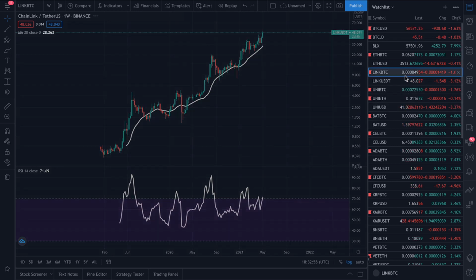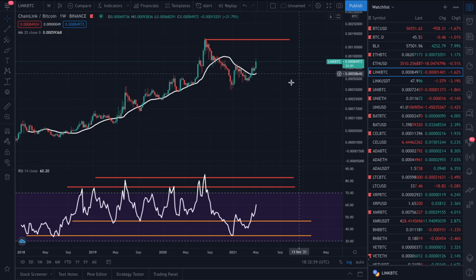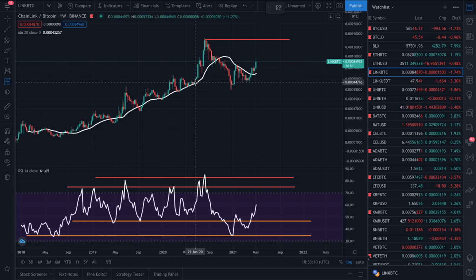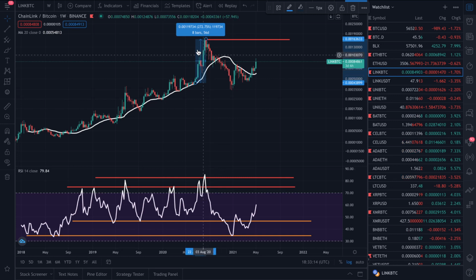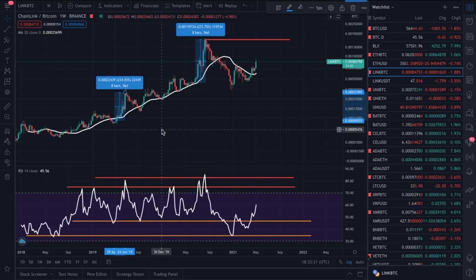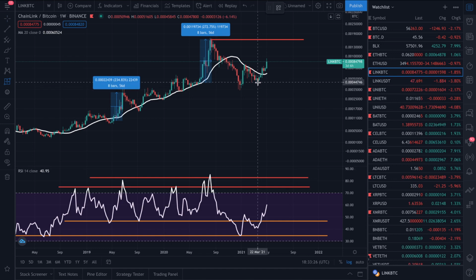Now, I understand that it's down 1.67%, but bear with me. I'm talking about a macro move of Chainlink that doesn't happen within a day. This takes weeks, if not months, for it to happen. If we look at the other movements of Chainlink, most notably the one in August, this took roughly 56 days. The last major bubble, I would say, took about, again, 56 days. So these things don't happen overnight.